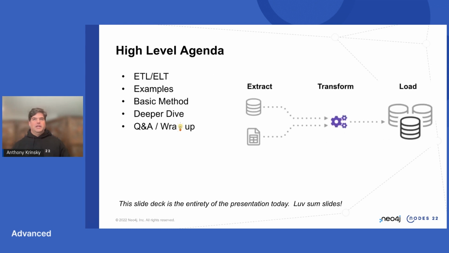So the high-level agenda will be to talk about the domain, ETL, to provide some examples of commercial applications that are out there, to talk about the basic method that is used for loading Neo4j, and it's really not that hard. And then a deeper dive into some of the ancillary topics that we bring up during that discussion. If there's time, we'll do some Q&A afterwards.